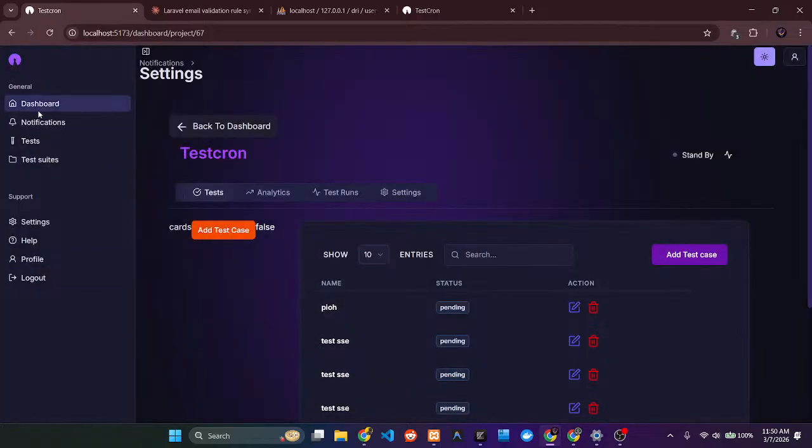I think one other bug is when I click on the dashboard in the sidebar, it doesn't carry me back to the dashboard screen.